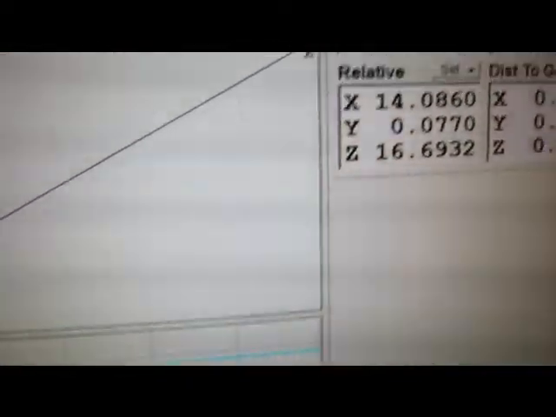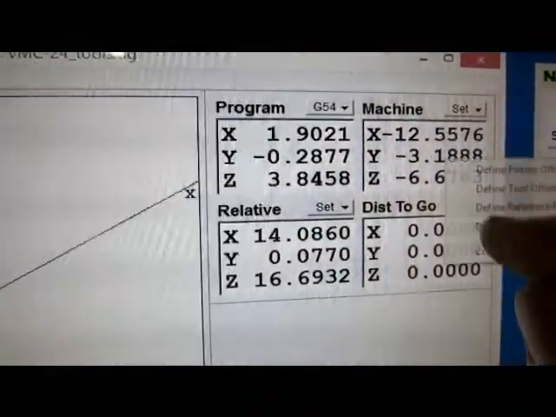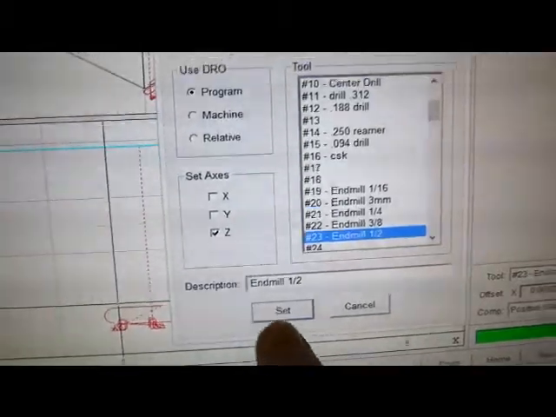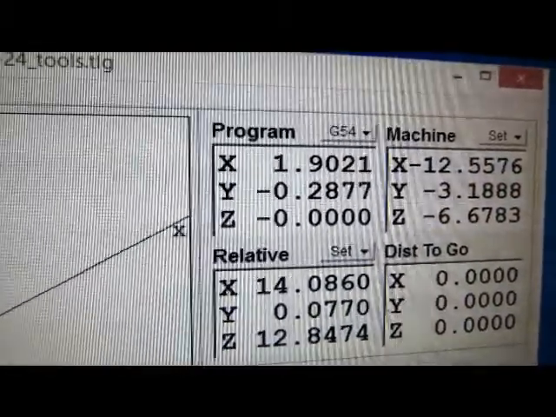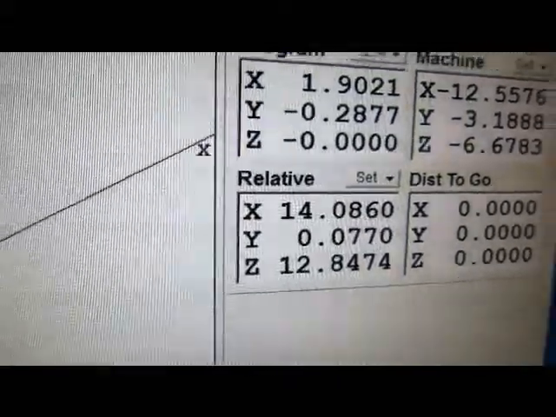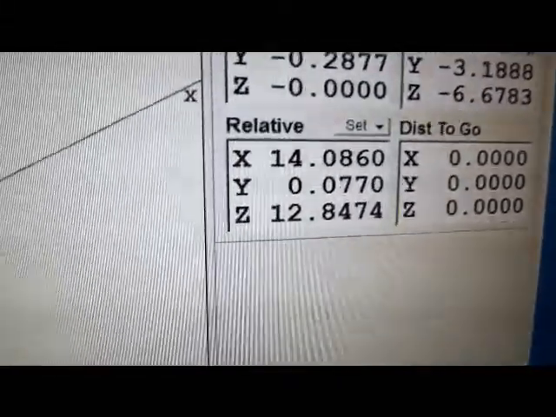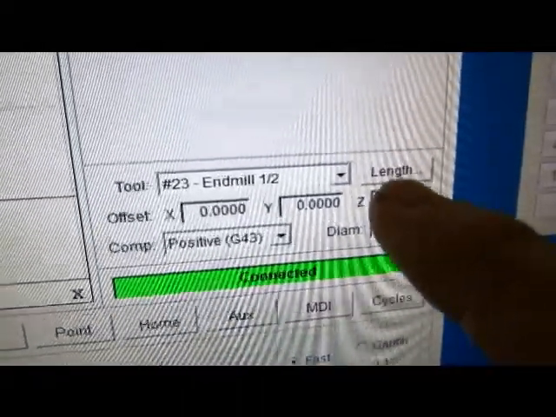Okay, and then I go up here and I do the same thing. I say tool offset, 1/2 inch end mill, set this to 0. Now it's set it to 0. Okay, so that works correctly, but it requires that I first go in and zero out the length.